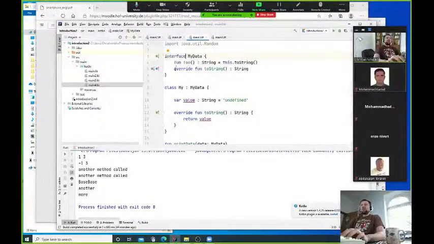We have to override functions like this one here, which are abstract, and we can override them here. So we have to, because it's mentioned here, all classes which derive from my interface have to override this function.